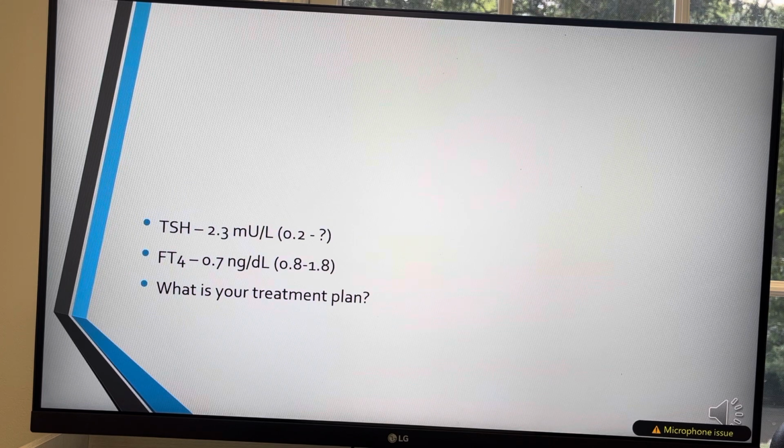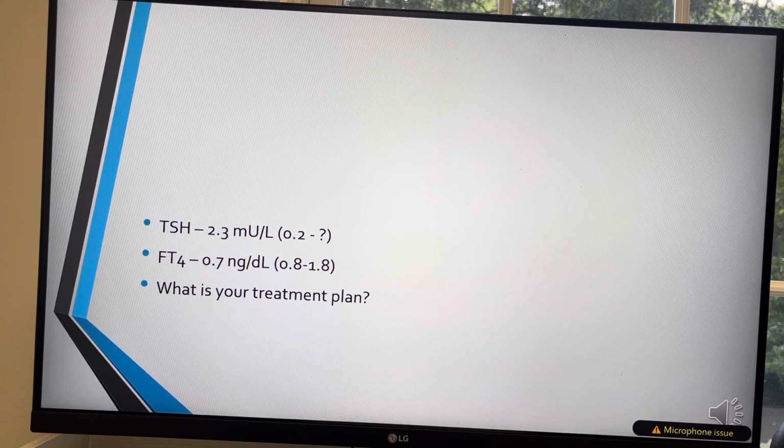Well, what's at play here? If you use an upper limit of 2.5, you're either dealing with overt hypothyroidism or you're dealing with central hypothyroidism. So this is where it may be beneficial to order an anti-TPO. Because in Hashimoto's, the anti-TPO will be positive. In central hypothyroidism, likely it will be negative. And that's what you do, and it's negative. So you are dealing with central hypothyroidism.